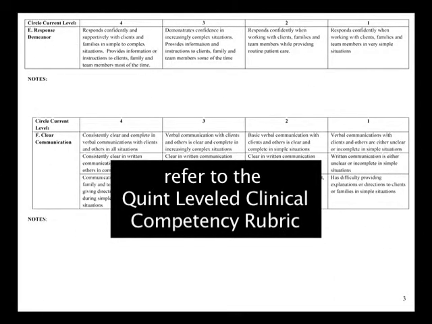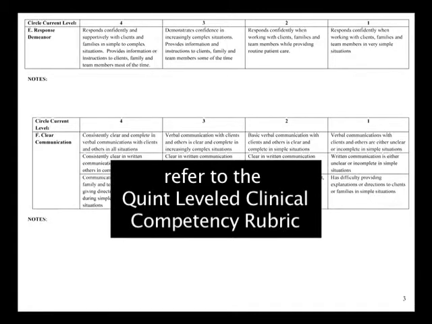In the area response demeanor, I'm going to indicate a score of 4. Originally, while watching the scenario, I had assigned a score of 3. But as the scenario progressed, it became evident that the student responded confidently and provided clear information in simple as well as complex situations. So for this area, the overall score is a 4.